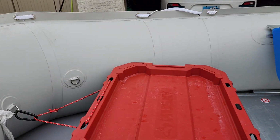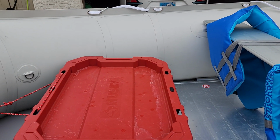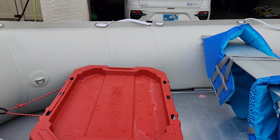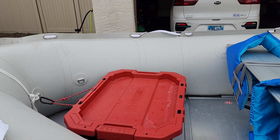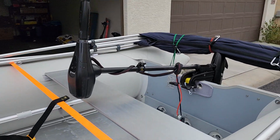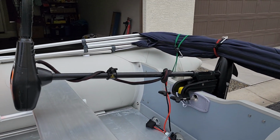And I kept this battery, which is heavy, hooked up to the front, so that the weight is balanced while I'm towing this. If we keep that battery and all that at the back, the weight is not balanced.